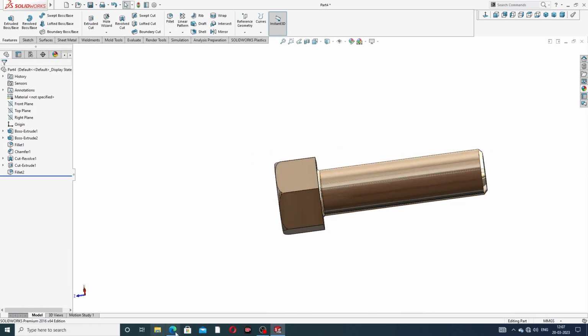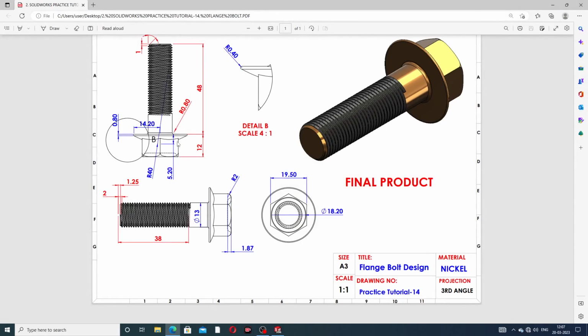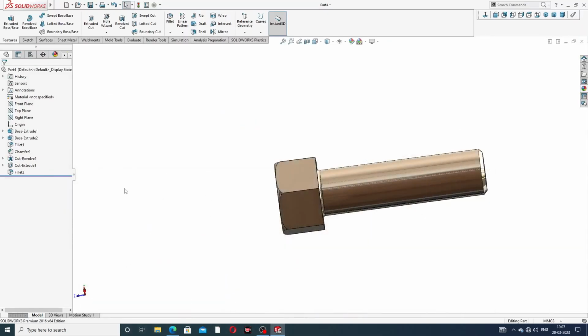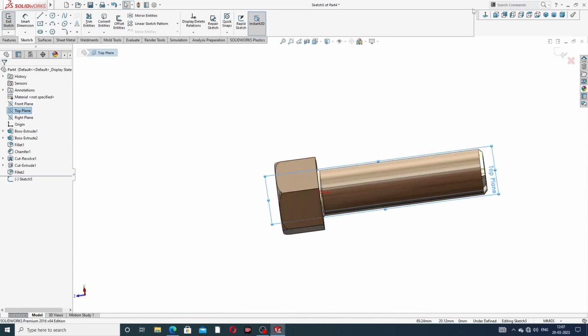Okay, and next use this. All is perfect, and then use this 5.2 millimeter and this 14.2 millimeter, and this 0.8 millimeter. Use a top plane, sketch normal.